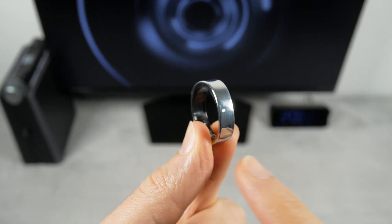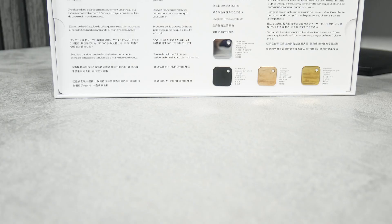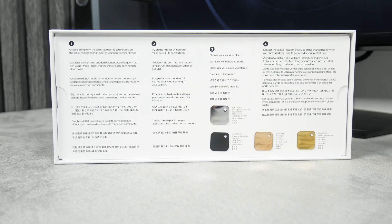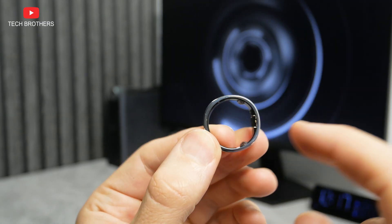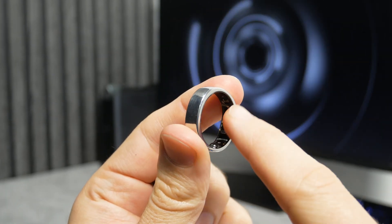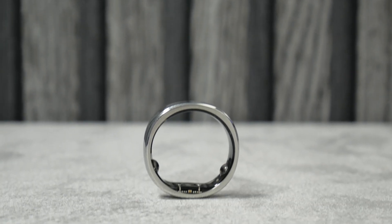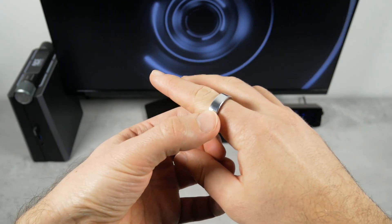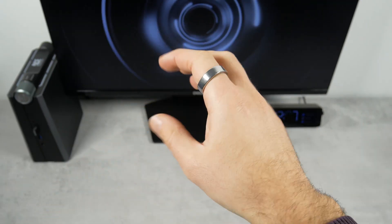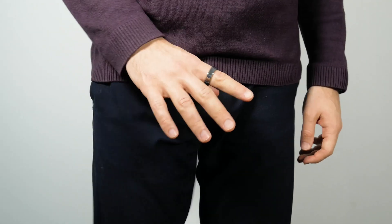I have the Ringcon Gen2 smart ring in future silver color. As you can see, it is glossy and smooth. If you want a matte finish, then choose the black color. The royal gold and rose gold are also glossy. The inside of the ring is black, and we can even see some of its hardware and sensors. The ring is not an even circle on the outside – it also has one side inside that is flat, and there are two small protrusions, though they do not bring any discomfort at all.